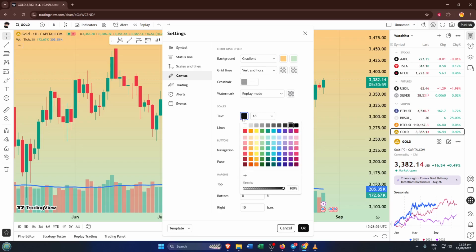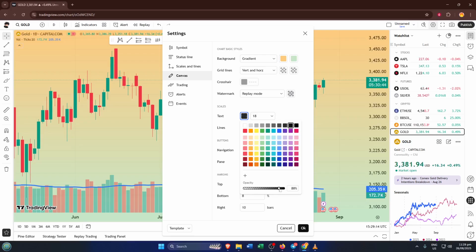Click on Text Color and you'll get a color picker window. Here's the little trick. What we want to do is set the opacity to 0. On most browsers or devices, that's usually represented by a slider labeled Opacity, or you may need to drag the transparency slider all the way to the left. By making the text fully transparent, the numbers and labels on your price scale completely disappear, but the functional price scale itself is still there for alignment if you need it. It's kind of like using invisible ink. What's important is still there, but out of sight and out of mind.